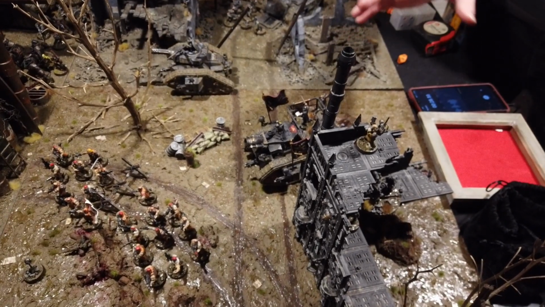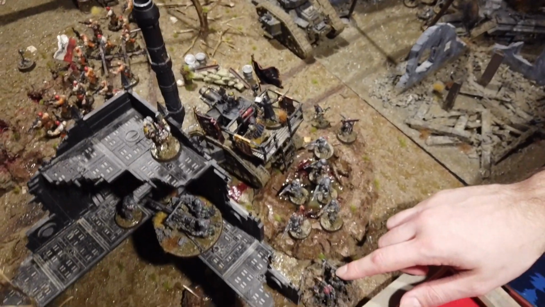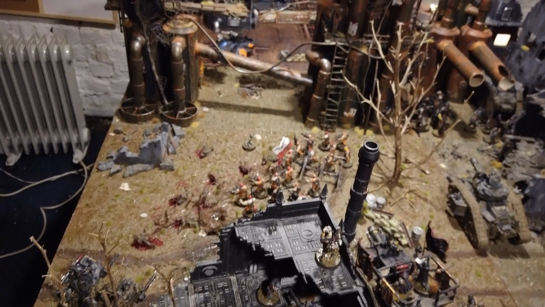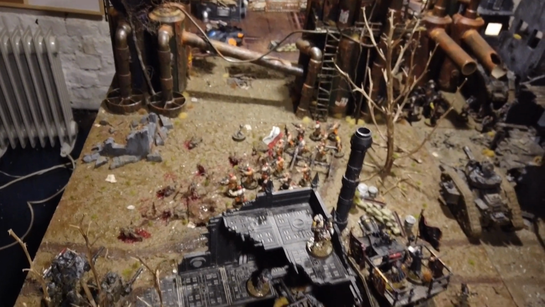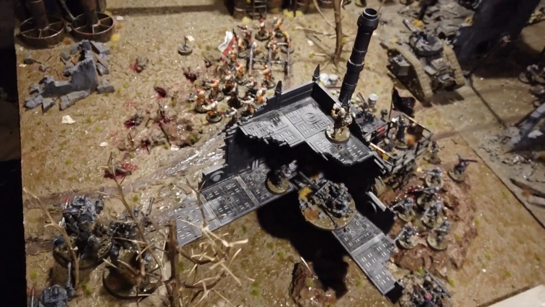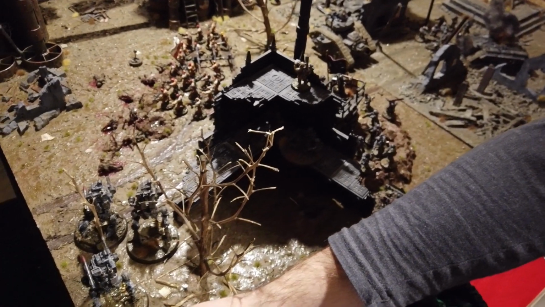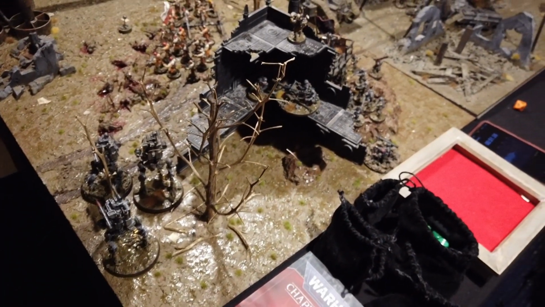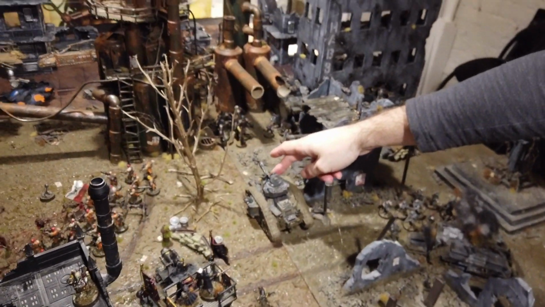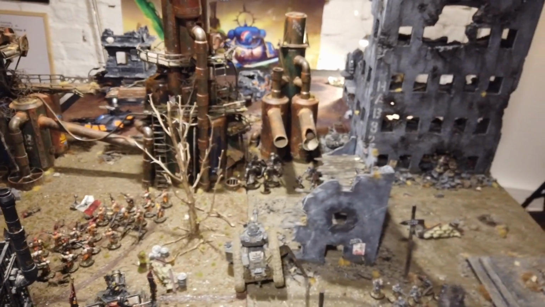Then I have left this squad here pretty much so that my missile launcher has a nice shot on the wave serpent. Left my boys in here with the las cannon. So again, they can get a shot on the wave serpent. And then down here, we've got a squad of 3 sentinels who have moved up. This tank's moved up, but it's still out of range of Tom's tank.